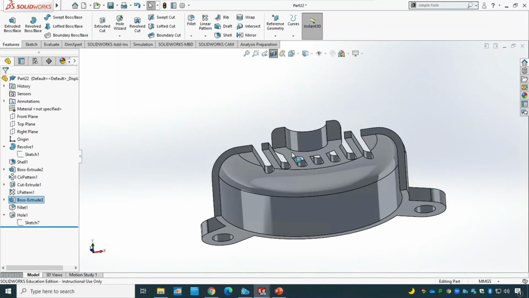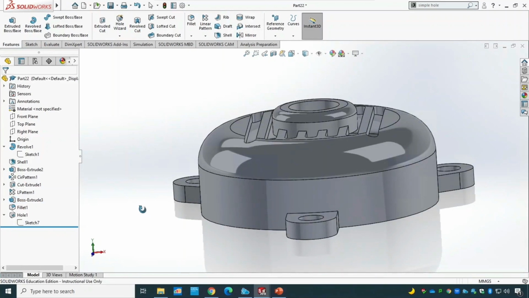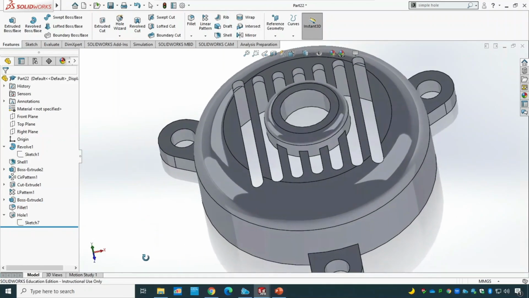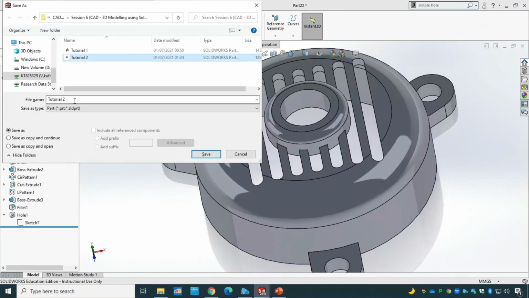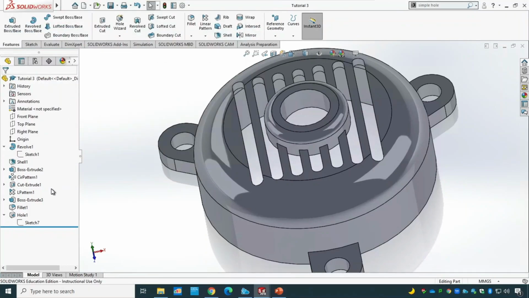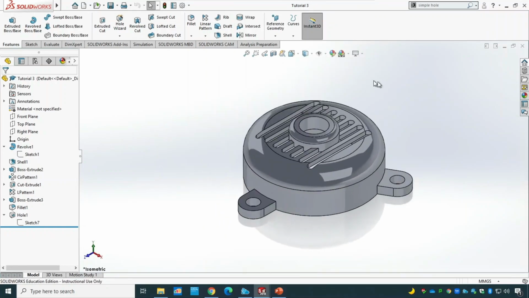So what has happened is I was supposed to make a sketch and extrude it by 7.5 from there, but what I've done is make a sketch on the top and extrude it on that side. I think that was good, because now you can learn how to go back and update your model as well, and now it's correct. So let me make sure I save it as tutorial 3. And that's the beauty of it. Once you update it, if it's not updated, click on rebuild or Control B to see that it's updated, and that's it.